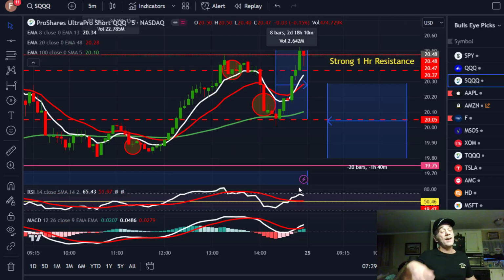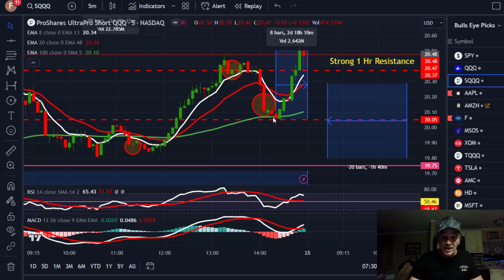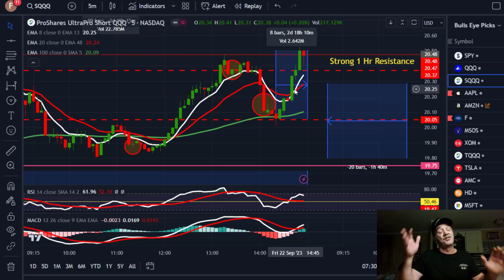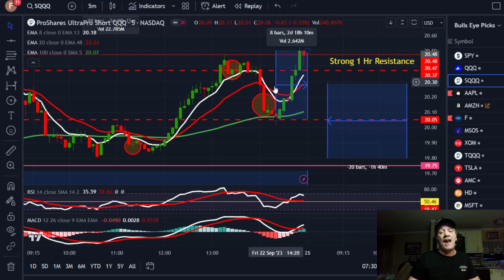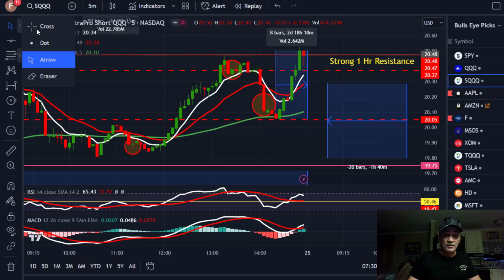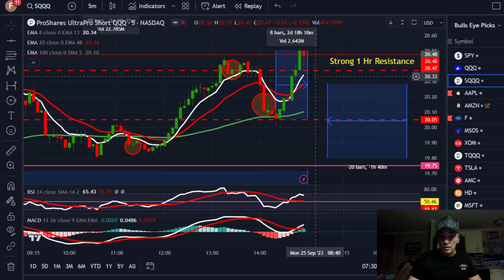Now, real quick, how are they calculated? The white line, which is my 8 EMA, you'll see I got this blue box here. That is 8 bars from here, 8 bars. And what happens is there's a mathematical formula. I'm not a mathematician. I just know that what they do is they take these 8 bars, they add in the price actions, and then the baseline becomes 2034 for the 8 EMA. That's telling you that's what the price should be, all right?